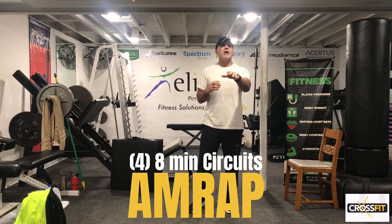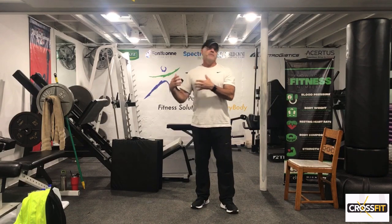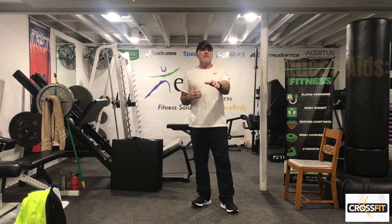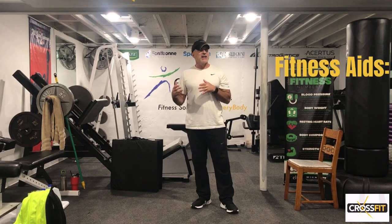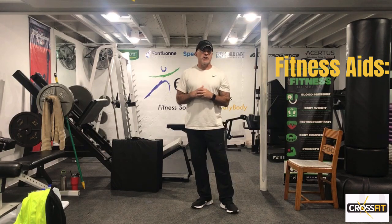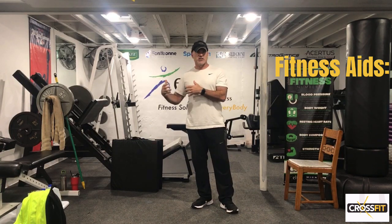A few things you want to grab. So if you have weights at home, go ahead and use those. I mean, that's why you got them, right? But if you don't have weights, we don't want you to feel left out. Anyone can do these workouts, all right? We're going to use some basic household items just to run through and use them as resistance.